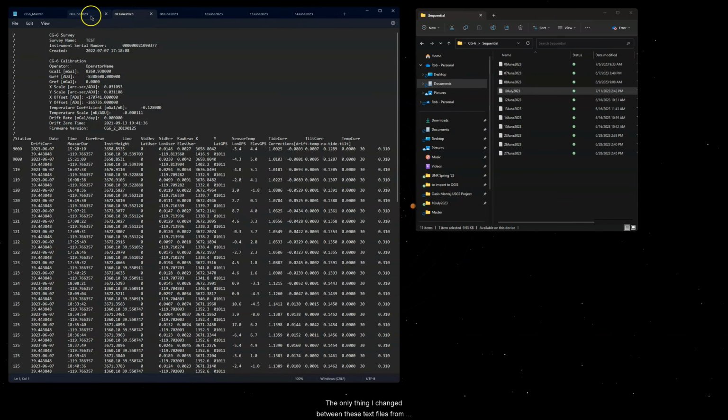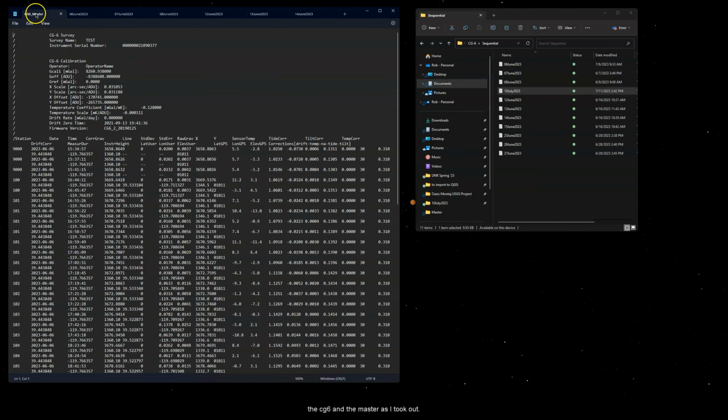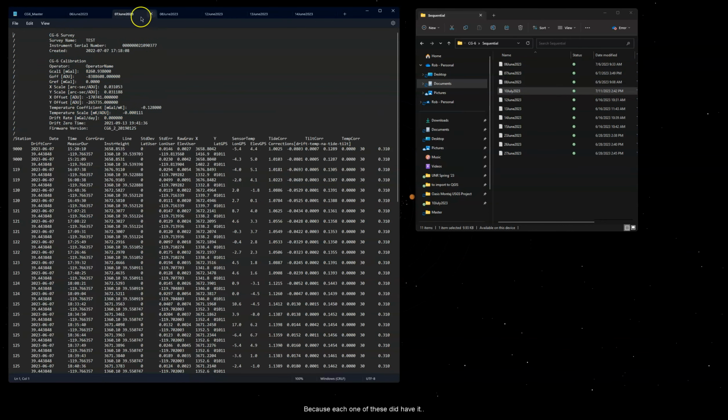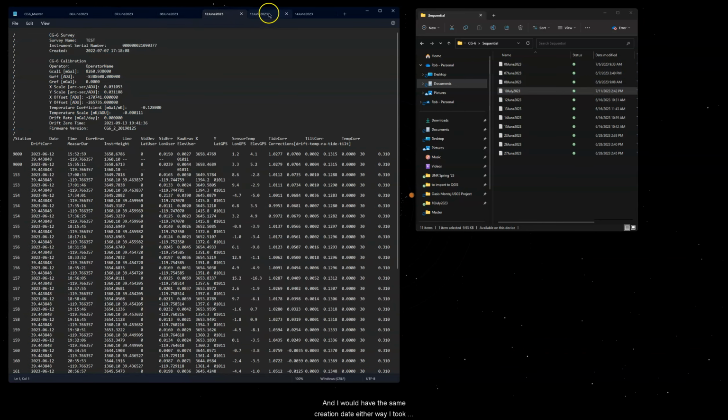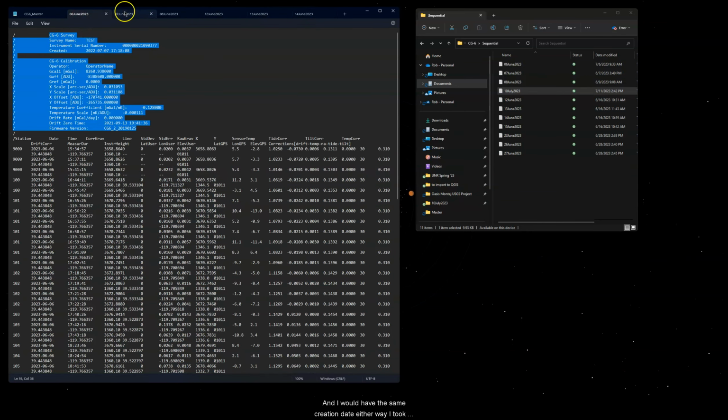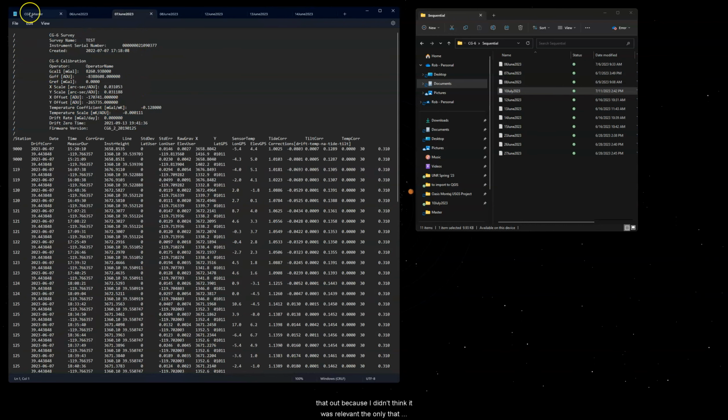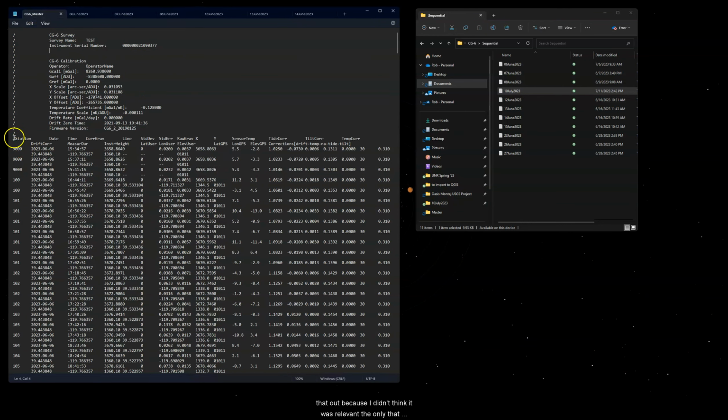The only thing I changed between these text files from the CG6 and the master is I took out the created date, because each one of these did have a different, well, they have the same creation date. Either way, I took that out because I didn't think it was relevant. The only thing that you really need to maintain is these headers here.